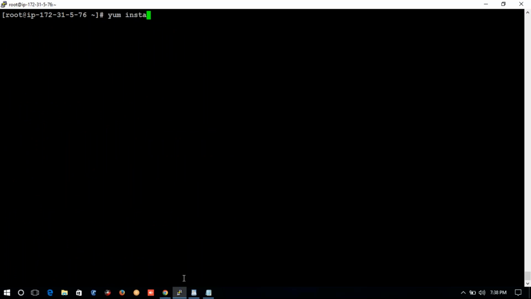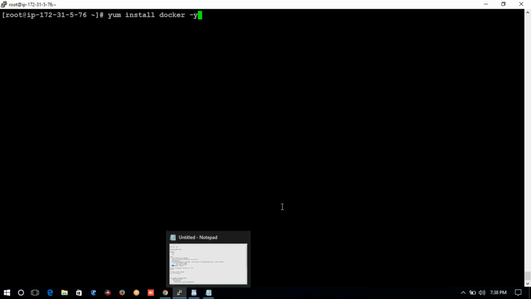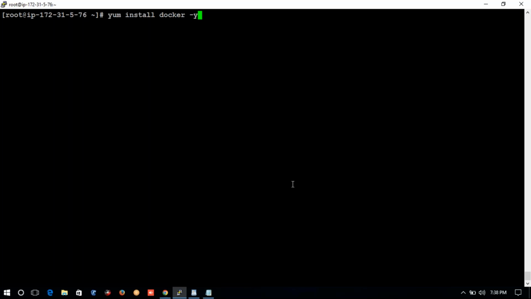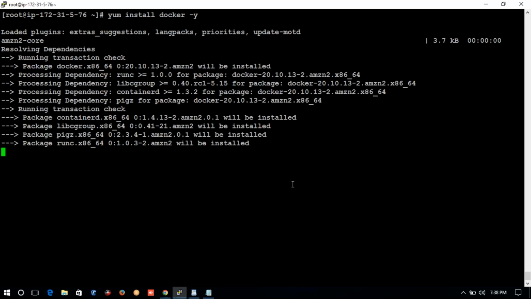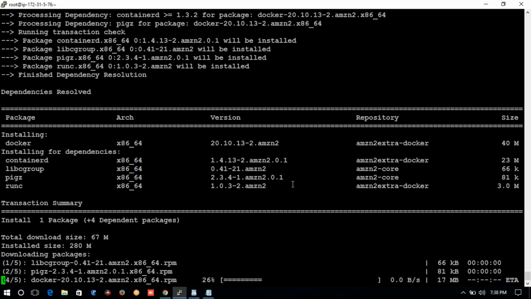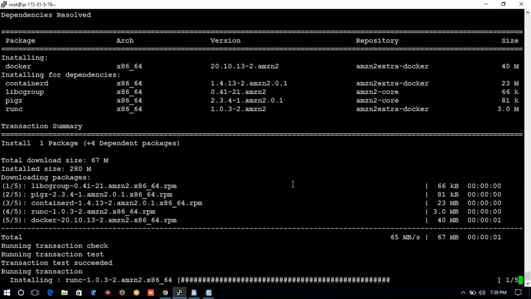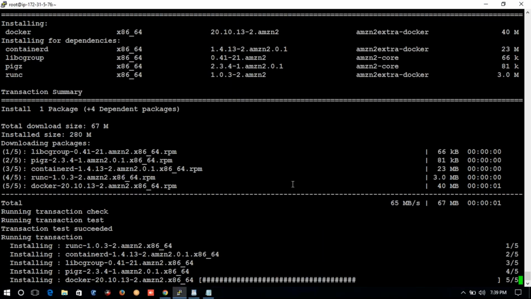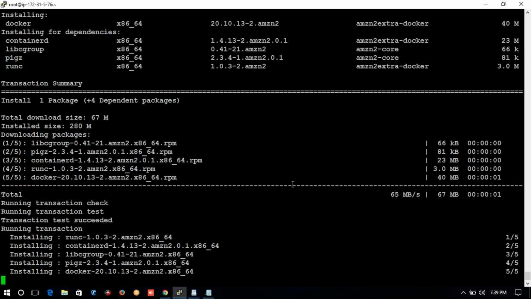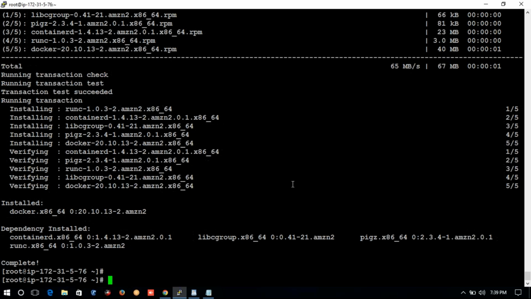You can also do yum install docker, or else add -y. What is this -y? Instead of asking us a question in between, whether we want to install or not, we are avoiding that question. See, now it will not ask any question. It will check and download. At this step only, we would get asked whether we want to download or not. We just told it already with -y. That's it.